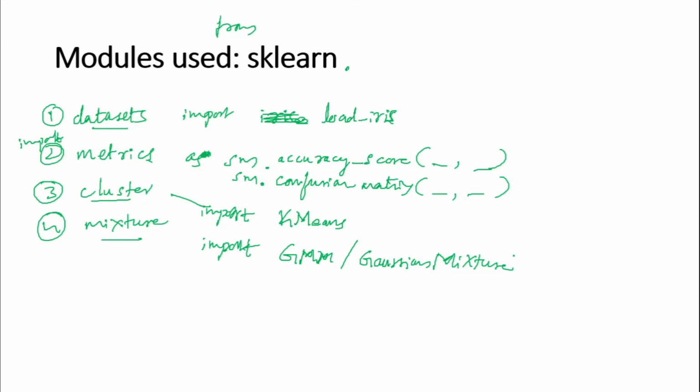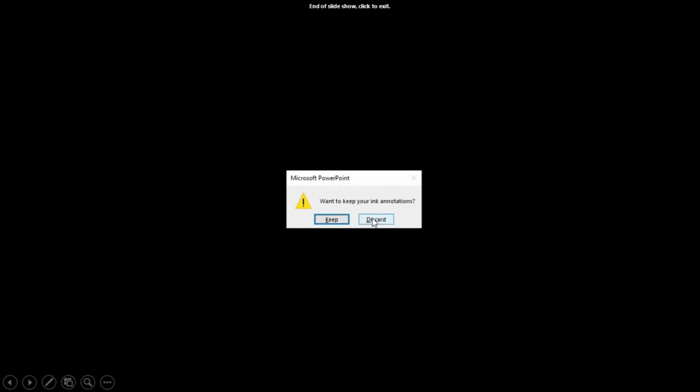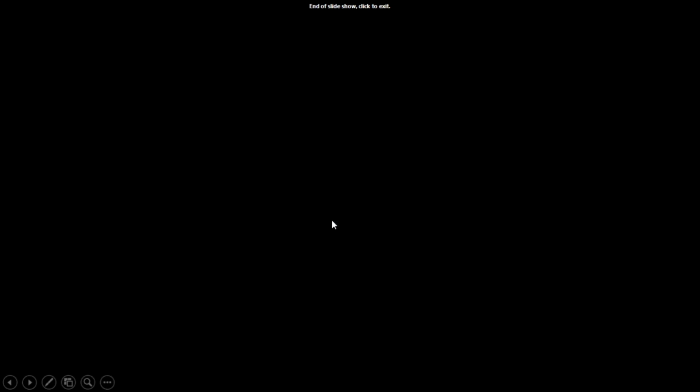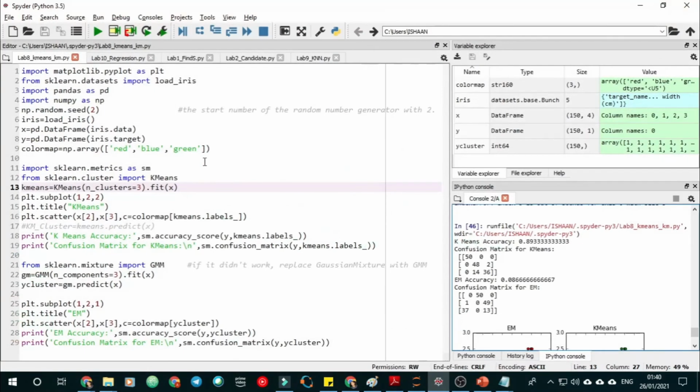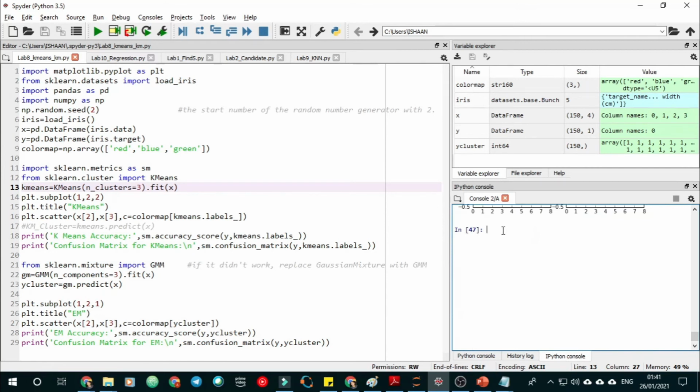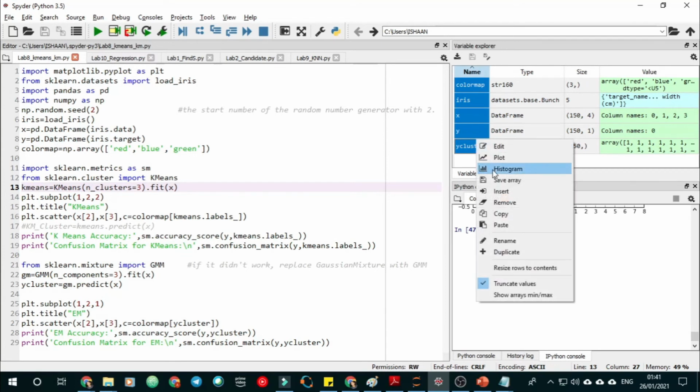So this is what you need to know before you type or write a program. Now we'll look into it. Let's see what happens. We just clear it and run it once again.